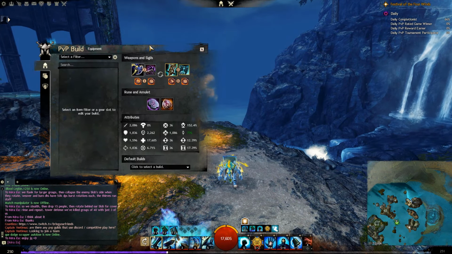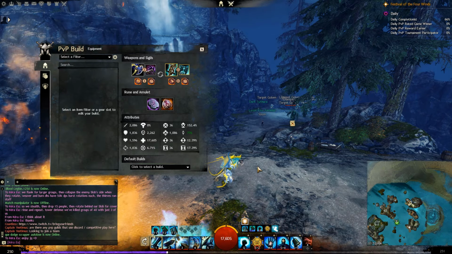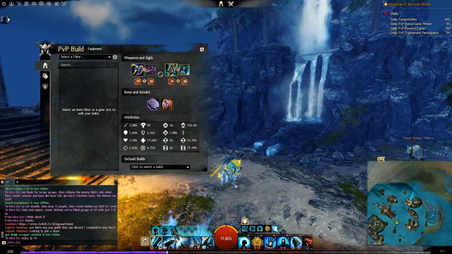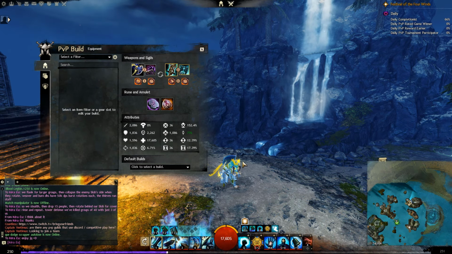You won't one-shot people with it, but the more players that are around you, the better this build is, the more damage you're going to output. So you want to try and stick to team fights. You can duel with it. It's a fairly good dueling build, but you're going to get the most benefit out of your team fights. That's kind of where you want to stick.